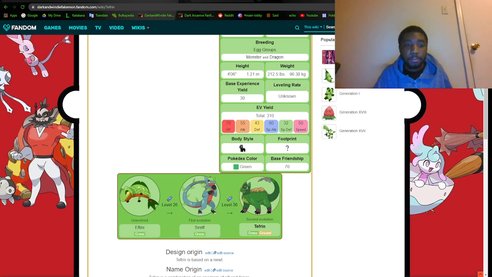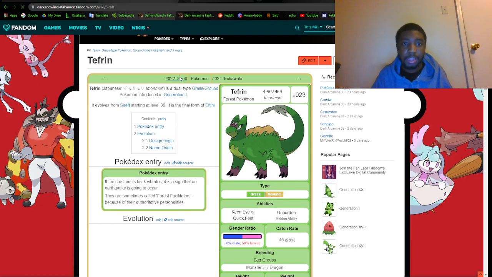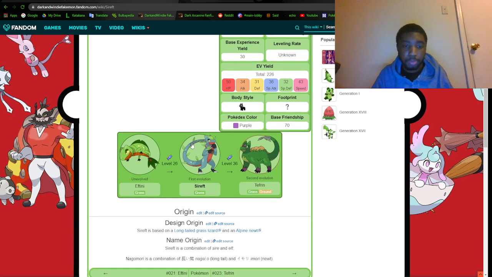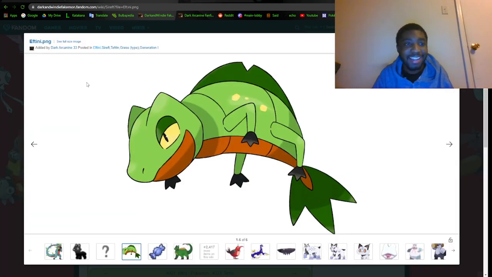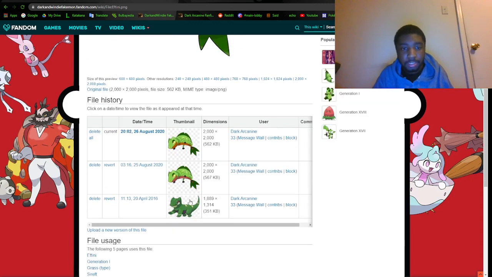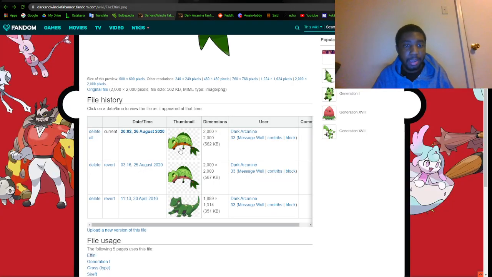Now, Eftini and Psyrep, they're all based off of newts and lizards and everything. So I just decided the older designs were pretty bad. Okay, wrong click. You can see Eftini's old design is pretty much just bleh. The colors are pretty dull, and the yellows aren't that bright. The purple didn't really go well with it. So, yeah, I had to redo it.